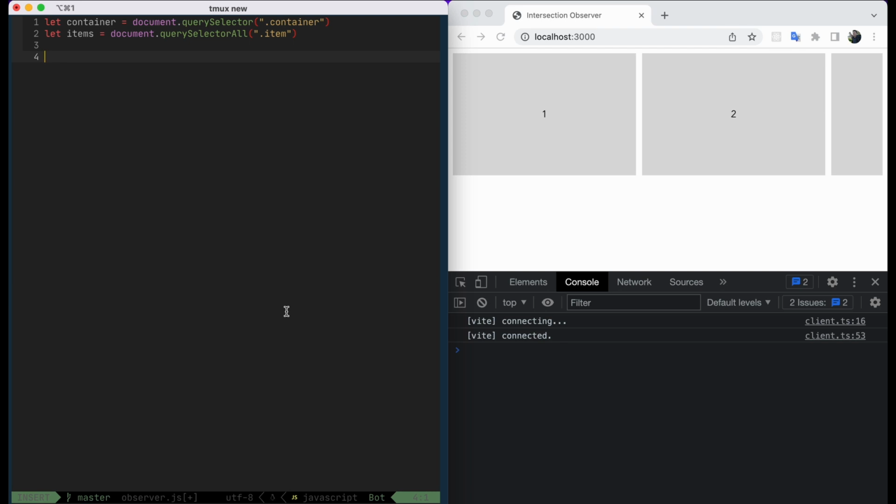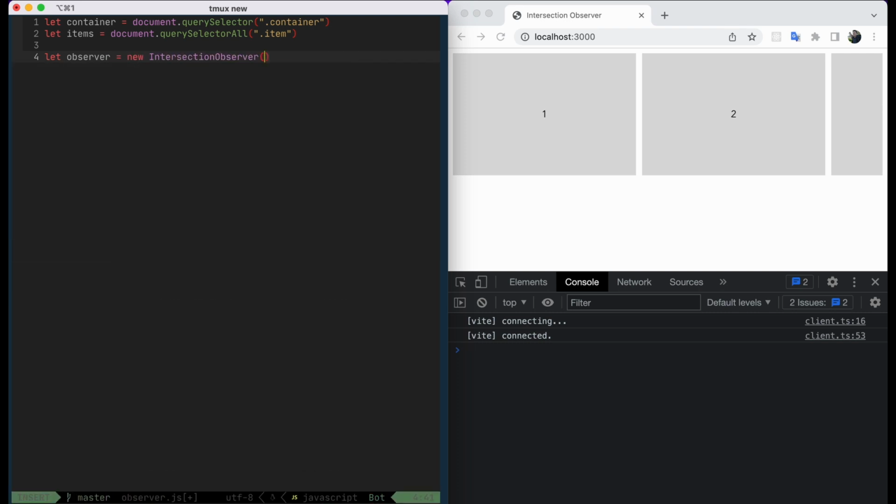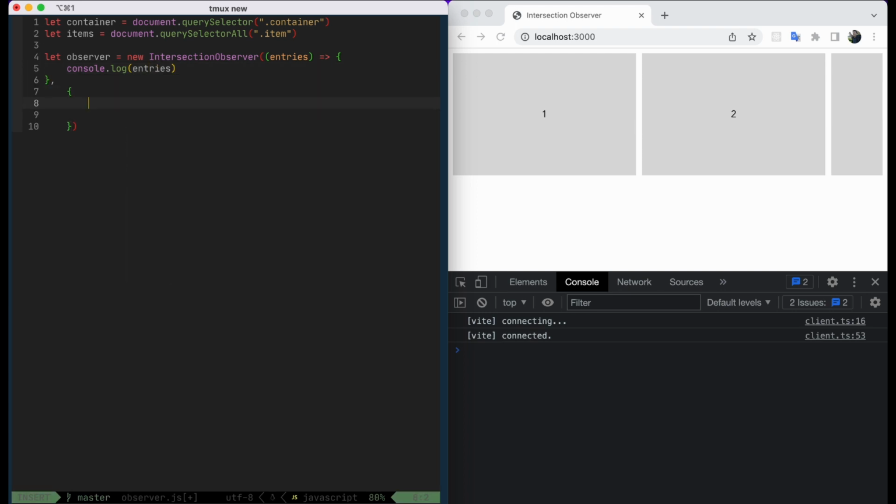To build an intersection observer, we're going to use the IntersectionObserver constructor. Let observer equal new IntersectionObserver that takes two arguments. First one is a callback that is called whenever there's new intersection information, and the second is a bunch of options. Let's go back to the callback, which receives a bunch of entries, which is an array of objects bearing the intersection information. For now, let's just console log it. And the second argument is the options, which has three important properties, the first of which that we're going to take a look at is the root, which is the container within which the intersection is happening.